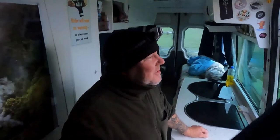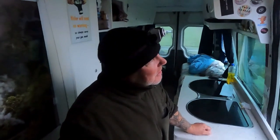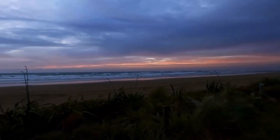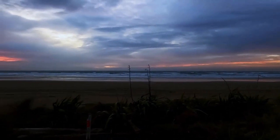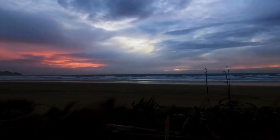Sunrise is in about 5 minutes. And to be honest, I don't think it's going to break through that bank of cloud on the horizon. It's quite thick out there. We've got a tinge of colour in the sky, but nothing worth getting out of the van for. Nothing worth chasing down the beach and trying to make a shot. I'm quite happy with last night's photographs, actually, so anything today, make do. Not worth it, I don't think.